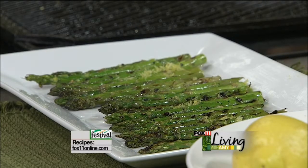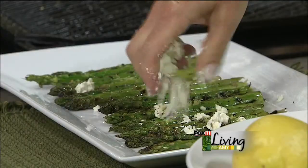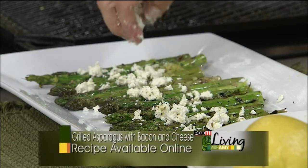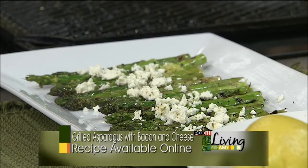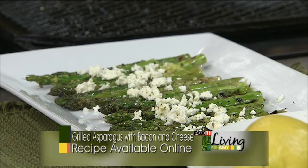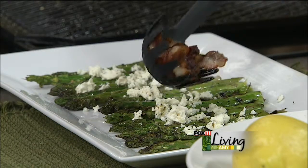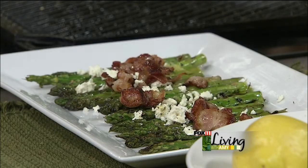Now we've got our feta cheese. In this case, we're using some garlic and herb feta cheese, and we don't need a whole ton of it. This stuff goes a long way. And when you're grilling vegetables, for the most part, it's a really healthy way to cook them. We just used a little bit of olive oil, so just a little bit of cheese will do it. And this is wonderful as is, but we're going to make it a little bit naughty. And do some cooked crumbled bacon over the top of that too. You can certainly leave the bacon out if you wanted to. No worries, I understand.